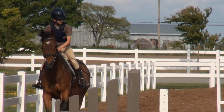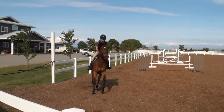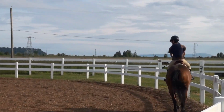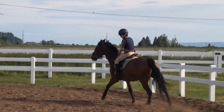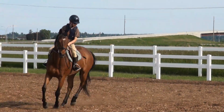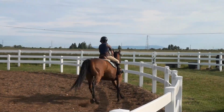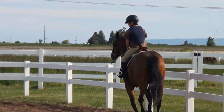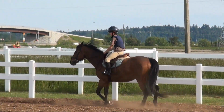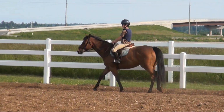Good. Now start to sink in and get ready to circle. Balance him up. Bend, leg on his rib cage, and circle. There, you're leaning a little too far back. Keep your hips bent a little bit. That's right, Leo. Good. Good. And transition to walk. Very good. Okay. Walk break.